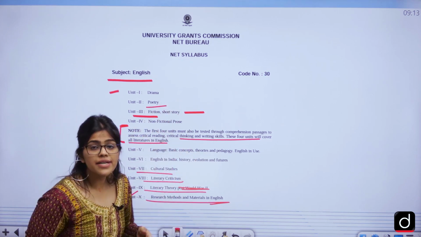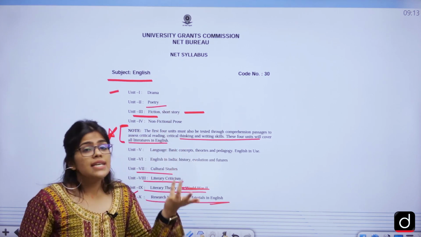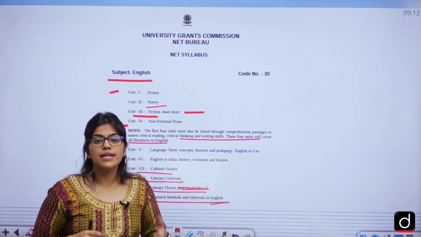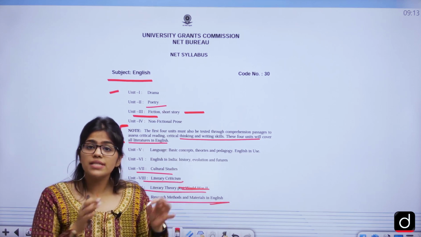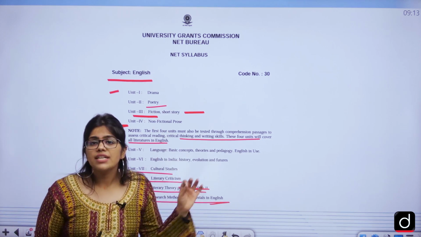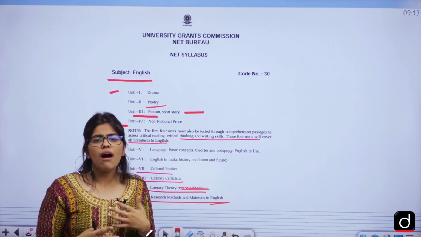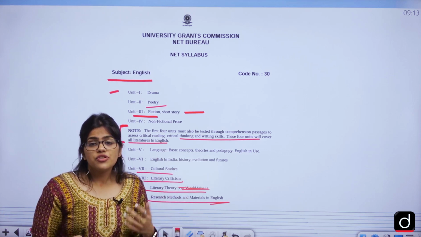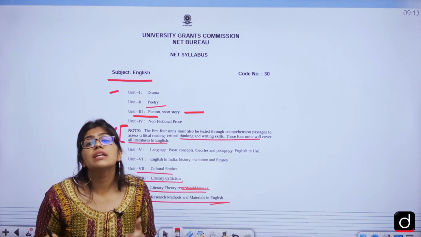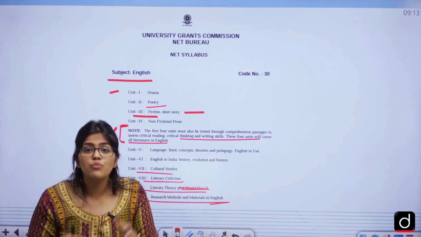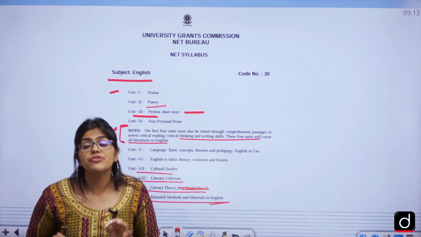So we all know that, say, Samuel Beckett. They keep on asking questions from Samuel Beckett, that is Waiting for Godot. So this is a text that you just cannot leave. They keep on giving lines from this play, and we all know that there's a conversation between Vladimir and Estragon, and they keep on asking questions related to this. So they'll ask you questions related to different novels. There would be a passage, there can be poetry as well.